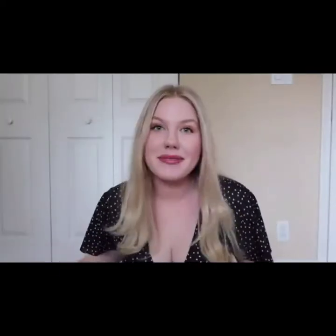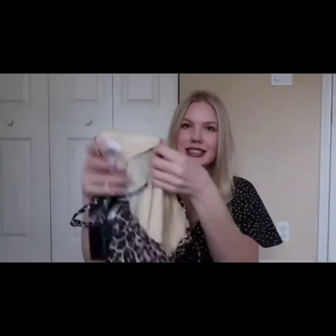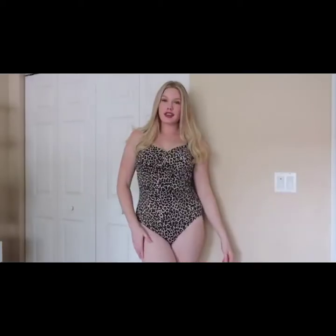This first piece is a leopard one-piece. Up top going down to the waist there's a ruffle layer and some ruching, which really draws your eye into that part of the suit. The top inside has little pads and an elastic part so it does have a stretch to it. You also have adjustable straps up top, always loved and appreciated. The back is pretty plain with no ruching. The bottoms are definitely full coverage. The leopard print is very on-trend right now, and going into fall you could wear this as a bodysuit — maybe put a skirt on top, some jeans, a little coat.